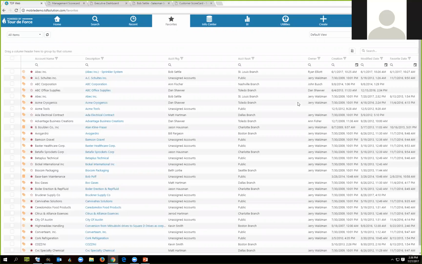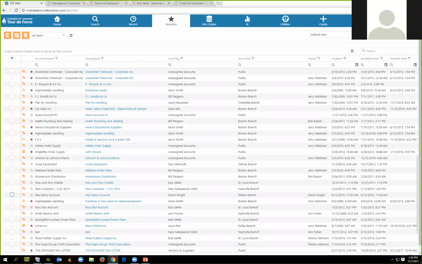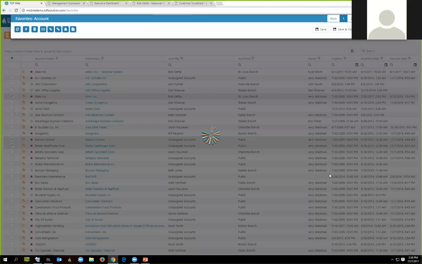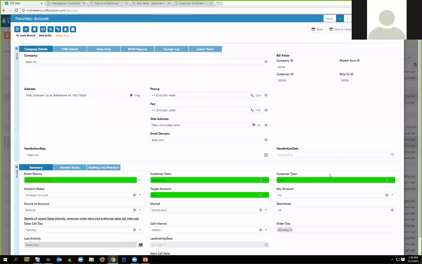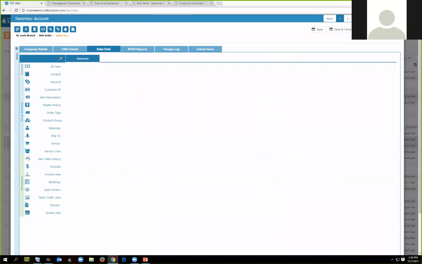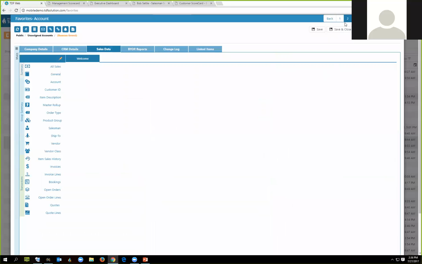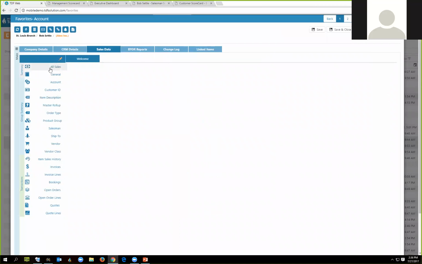If I go into my favorites and I'm planning out my day and I say, these are all the accounts I always spend a lot of time with. ABEC is somebody I'm going to visit today, Bamcom, Baxter. We're going to go speak with Hexlux and Hymetics. Those are the 5 accounts I'm going to see. When I highlight all 5 of those, it opens it up in the Navigator, allowing me to truly navigate through each account, maybe look at the sales data tab on this account and then move to the next one, and then look at the sales data tab on the next account and then see what's going on, and then maybe go back and look at all sale.